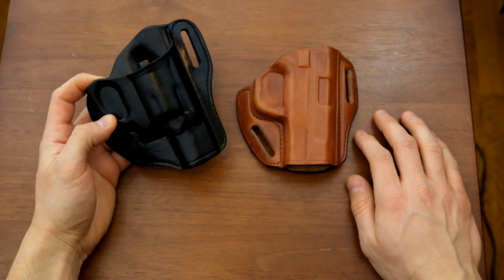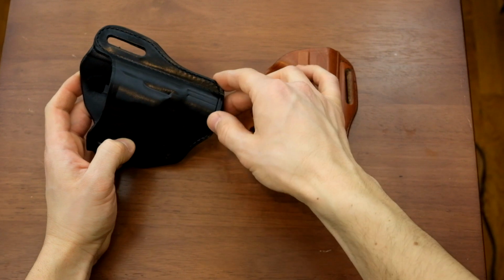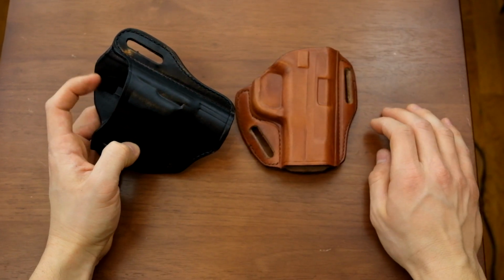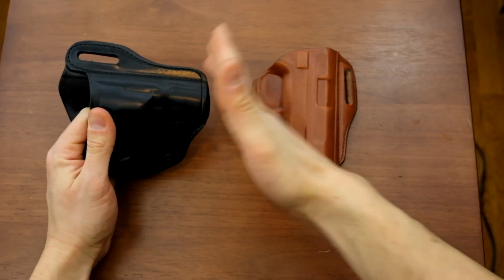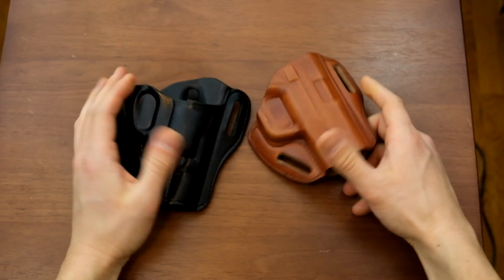If you're only ever carrying a 38 special, then this little tiny bit is going to be that much more that you have to cover with your shirt that you didn't really have to have. But if you have a 357, you know that the tip of the gun is very safe and protected. Now, I really love these holsters.